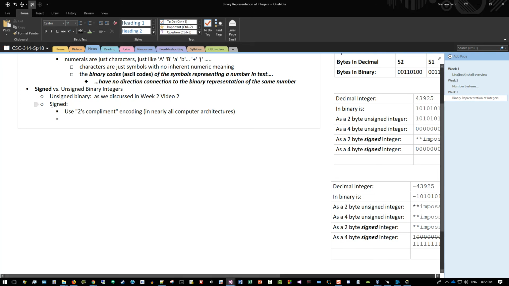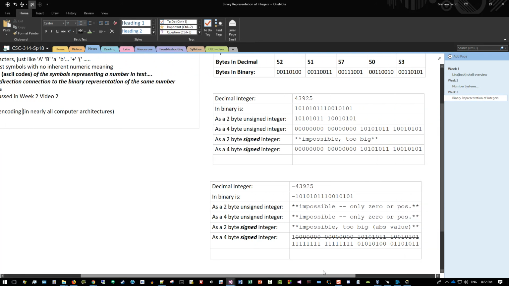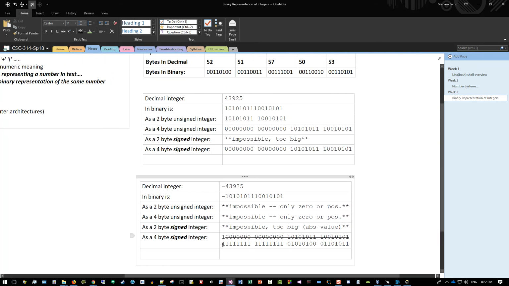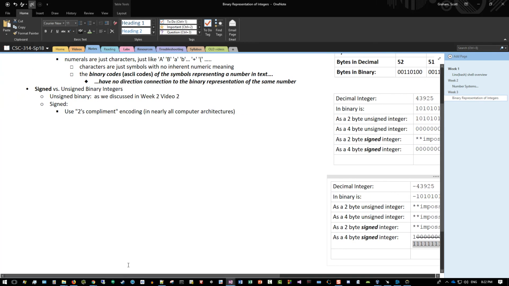But so they use what's called two's complement encoding, which is what gives you this weirdness here. And the way to think about two's complement encoding is to imagine the numbers. Imagine all your numbers, all your integers on a giant clock that doesn't just go from 1 to 12, but it goes from 0 up and then around to the negatives and stuff.